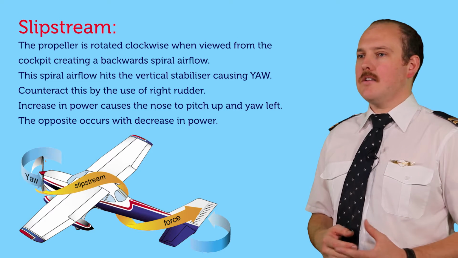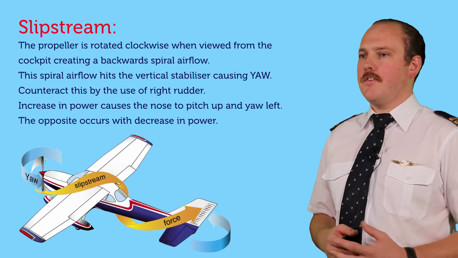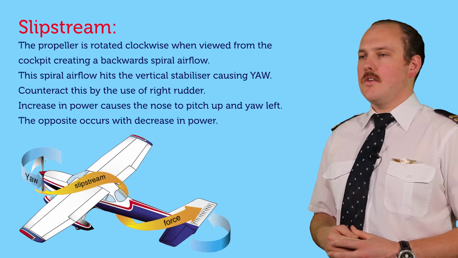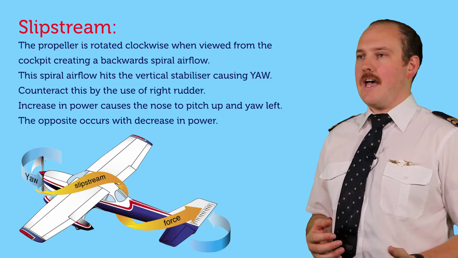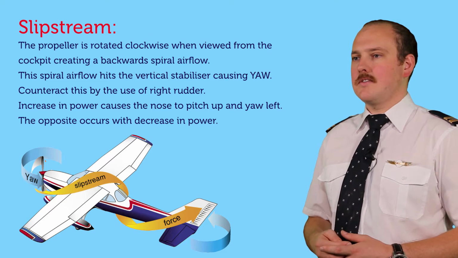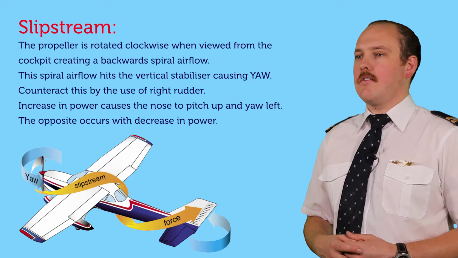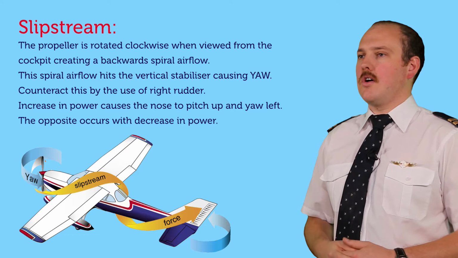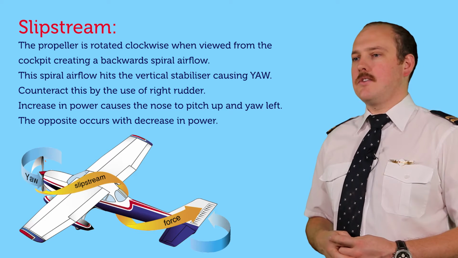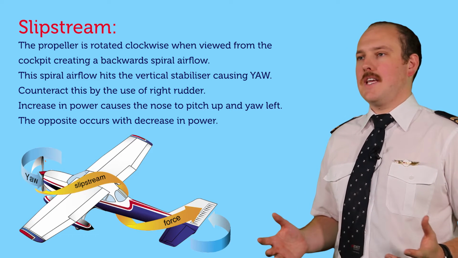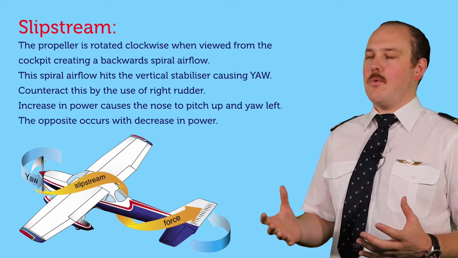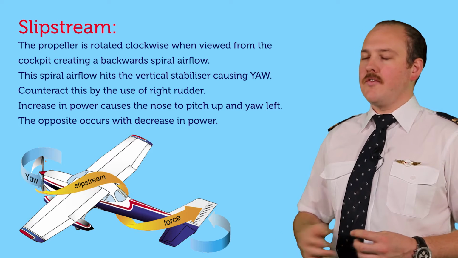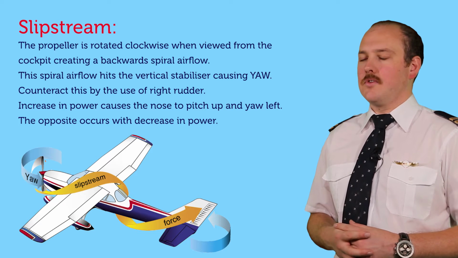Now, an increase in power also causes the aircraft to yaw to the left, and will also cause it to pitch up. So what you're going to have to do again, when you increase power, the slipstream effect also increases. You're going to have to increase the right rudder if you're on the runway. If you're in flight, you're also going to have to push forwards on the control column, and you're also going to have to increase your right rudder. Now, if you were just to leave those controls set where they were without changing them, they can become quite heavy. So we'd have to use a little bit of forward trim to then trim out the control forces.